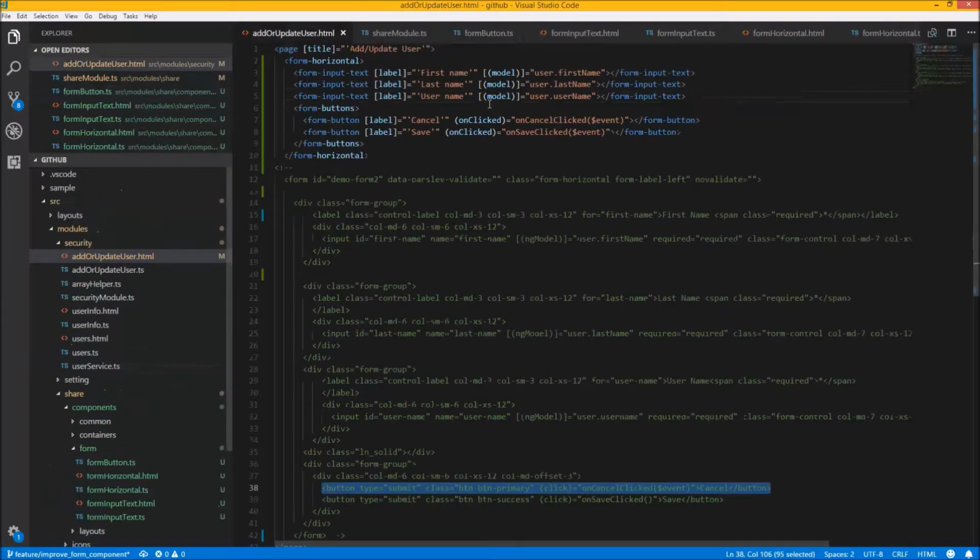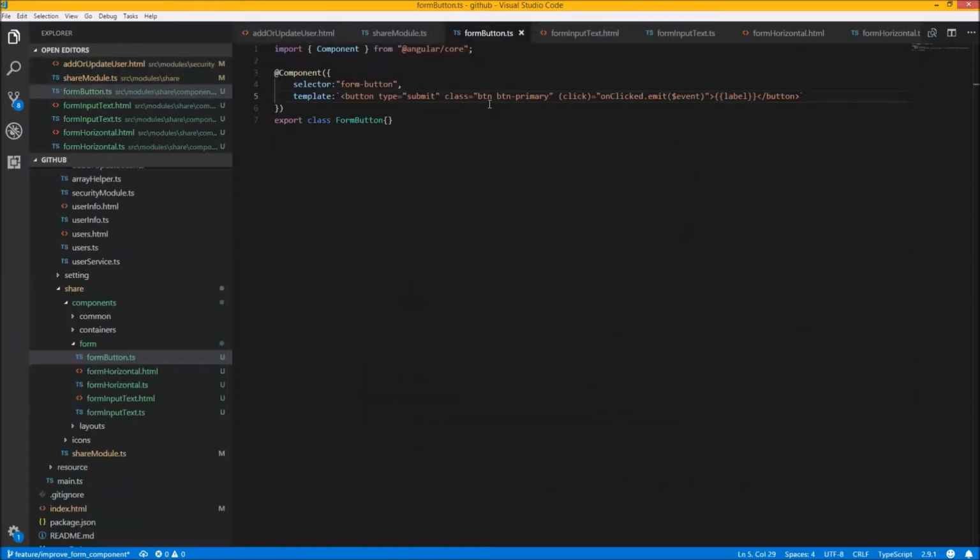We have two buttons, and they have differences, so we need to define them in different ways. So we use the button type not submit, single s.